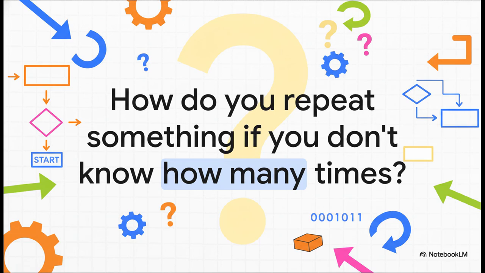I mean, just think about that for a second. It's a genuinely tricky problem, right? How are you supposed to write a set of instructions for a task when the number of steps is a complete mystery? This is a really common challenge in programming, and it's the exact problem we're going to solve today.